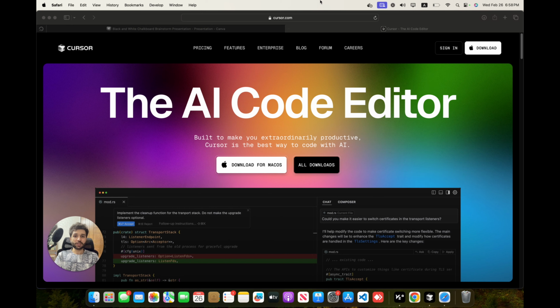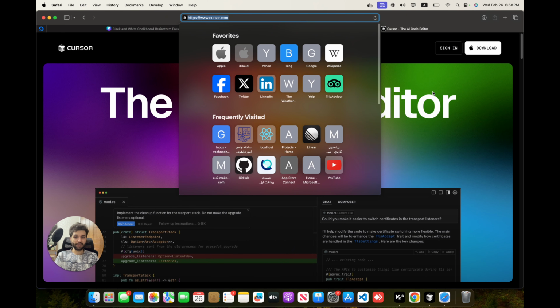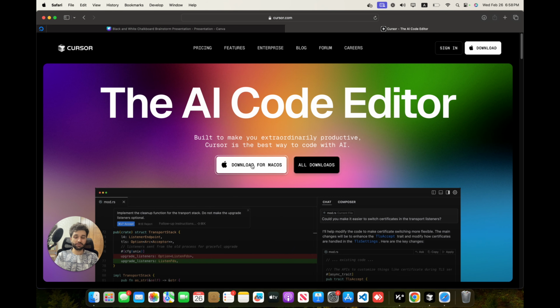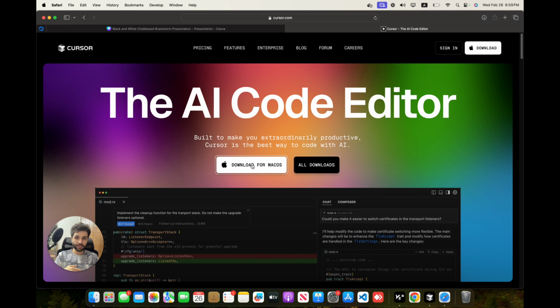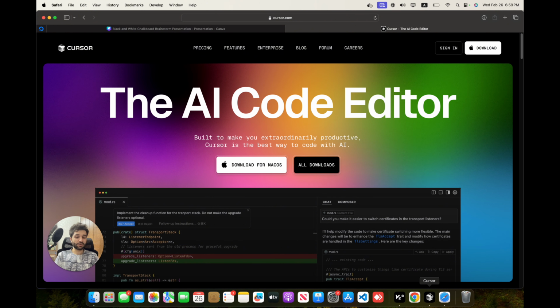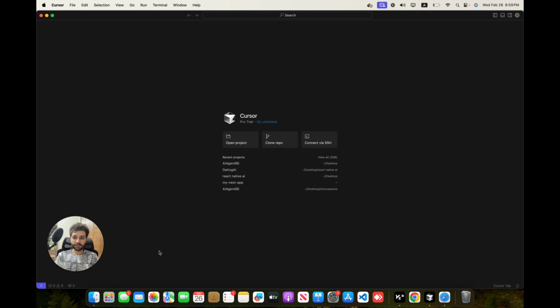So you can simply go to this address in your browser and tap on download, depending on your OS, for example macOS or Windows or Linux. You can download that and it will be really simple. Just tap next and maybe define a location for that, and you can get access to this. As soon as you install and run that, you will face something like this.